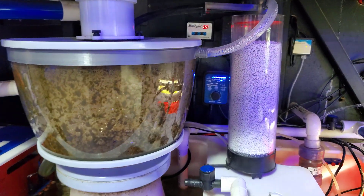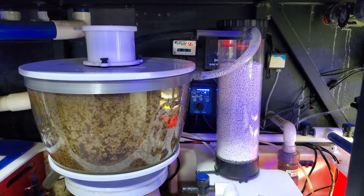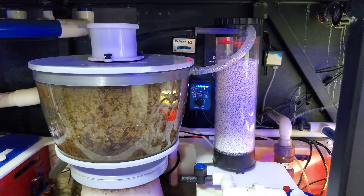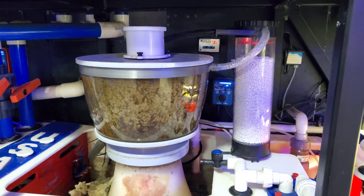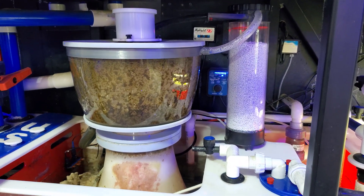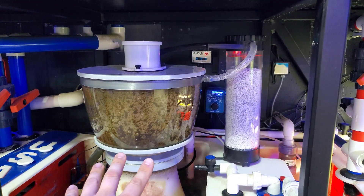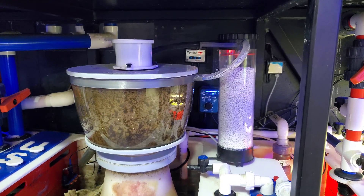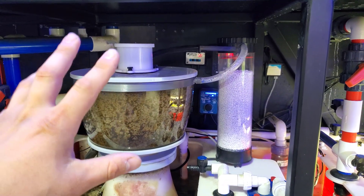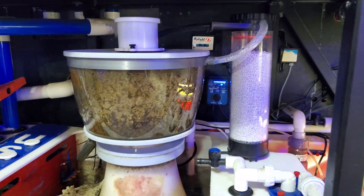As you can see, the media is still white during the last week. By the way, this test has been going on since around the 15th or 16th — just a little over a week. This media never changed color, just like the previous two tests. And again, we are on our second bag of this media. It never changed color, and now it's starting to stop working. Adding it to a recirculating system has extended the life from about a day to two days with this particular skimmer to just over a week. Recirculating is a good way to go if you want to extend the life of your media. But this has not changed color, just like the previous two tests.